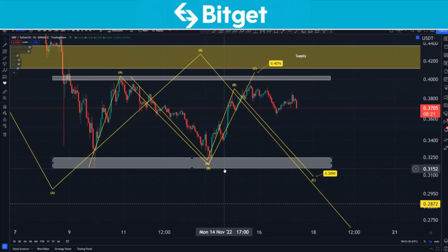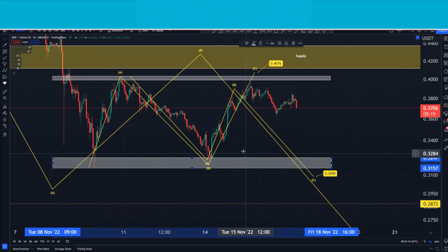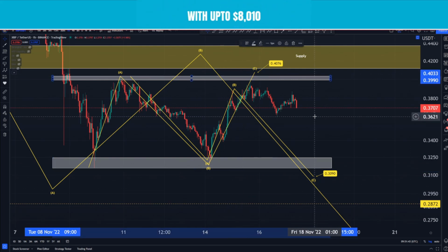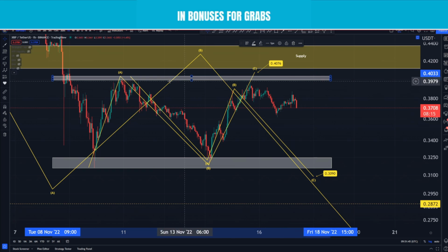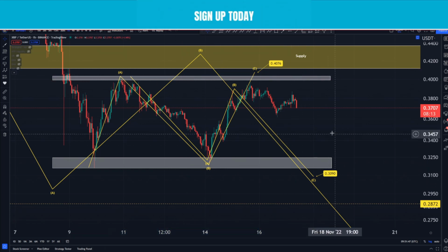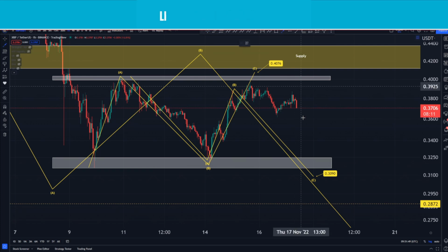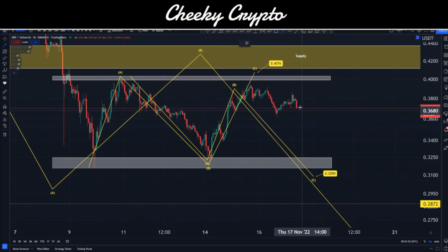We basically need to come down lower than 31.57, or we need to go up higher than 40.33, right? So those are the two kind of ranges that we're looking for. It doesn't really matter what way it goes. As I said, most professional traders won't be trading this. They're looking for a break out of this range.